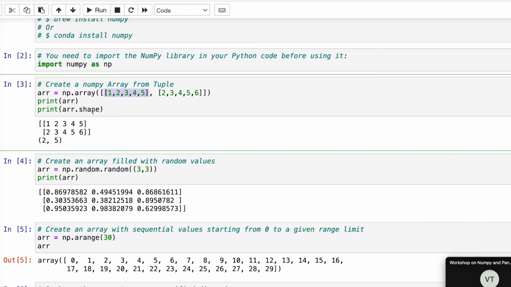So you can use the shape attribute of NumPy arrays, and you will be shown the shape of the array, which is in this case 2 rows and 5 columns. Each of your lists had 5 elements, and you have provided two lists, and accordingly NumPy has created an array with 2 rows with the 2 lists and as many columns as there are elements.